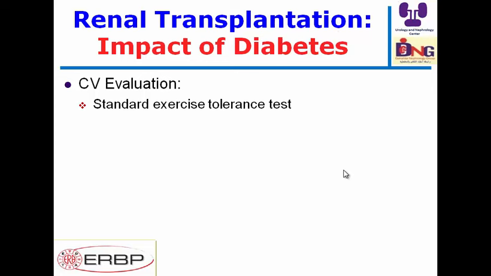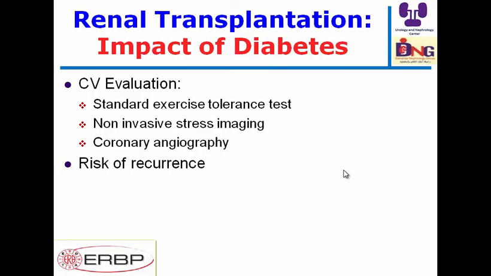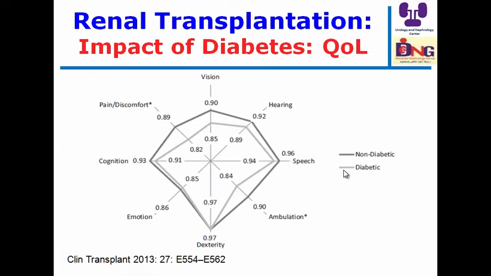And we are afraid of recurrence, but I want to stress upon recurrence. Even if diabetic nephropathy recurs, it recurs after a long period of time. And after recurrence, it will lead to graft failure after a very long period of time. So up to this moment, diabetes is a very important disease because it is the leading cause of end-stage kidney disease. Secondly, it's associated with cardiovascular outcome. Thirdly, the risk of recurrence still is there.